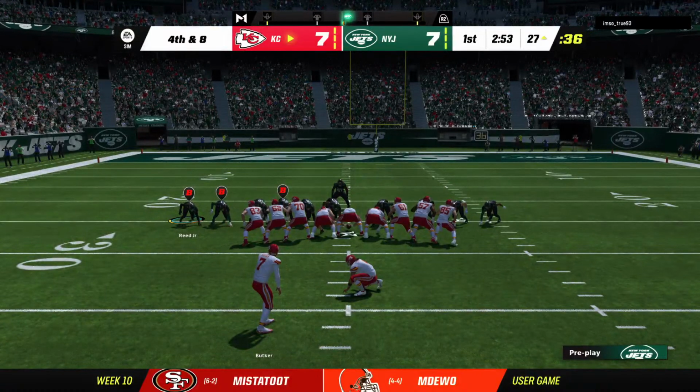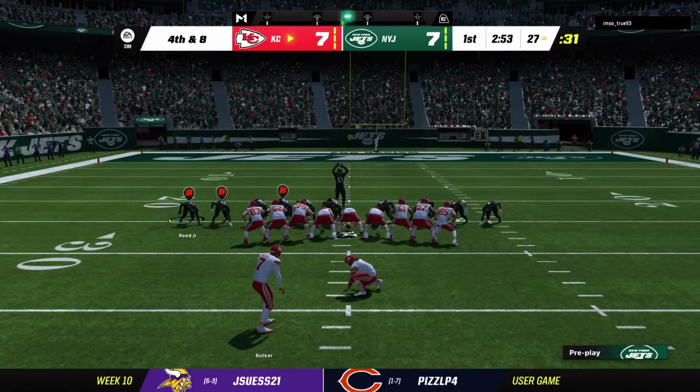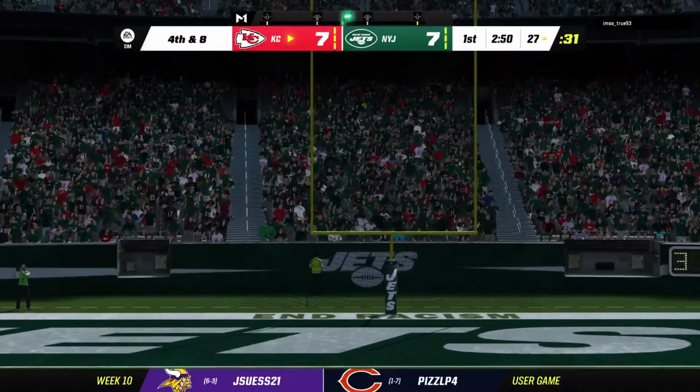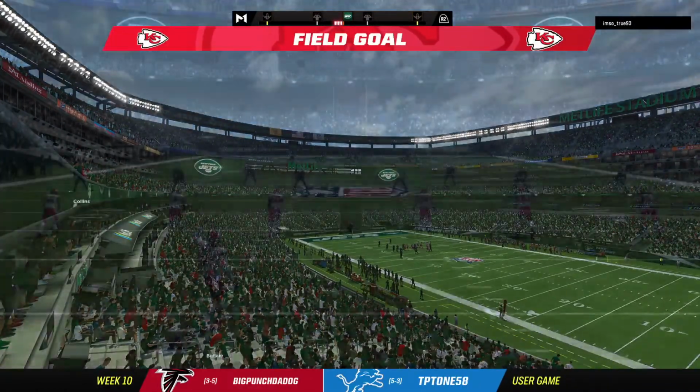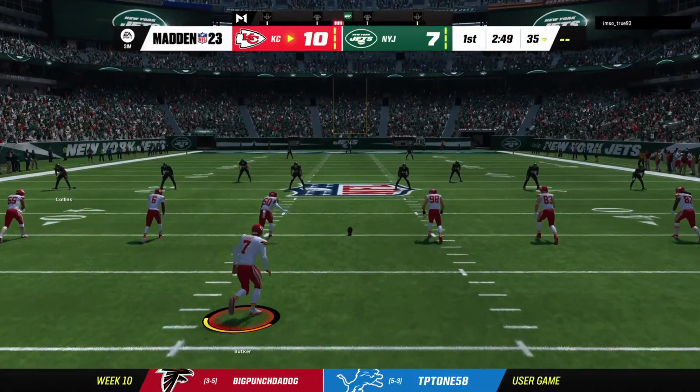So on 4th down, Mahomes off. Harrison Butker on for the Chiefs field goal. This from 44 yards out, left hash. Butker's kick here is good. And they take the lead here now at 10-7. So they're able to end that drive with 3 points in this one-possession ball game.